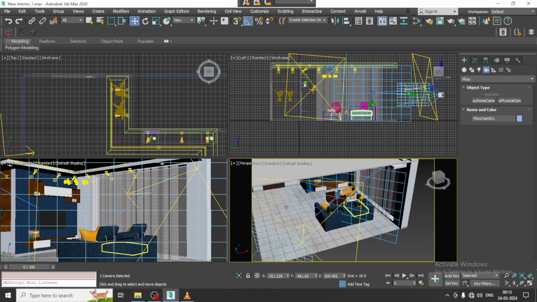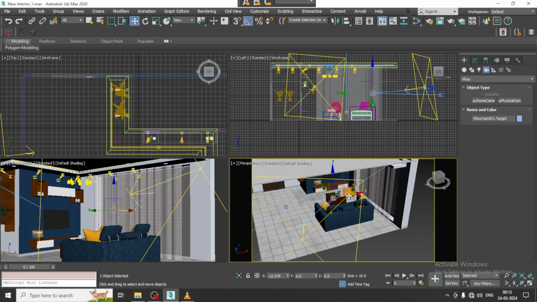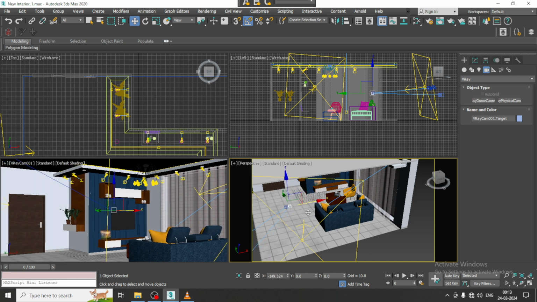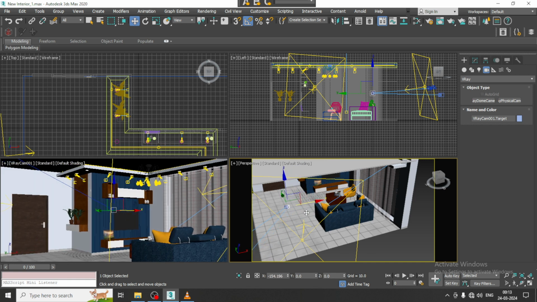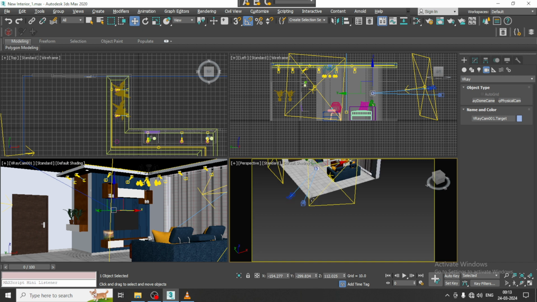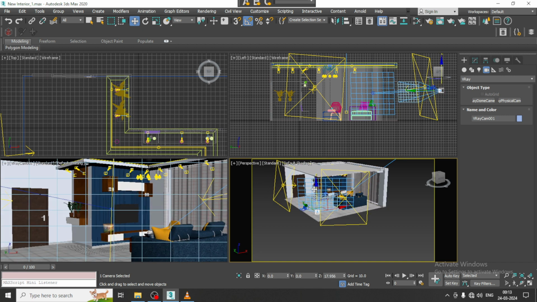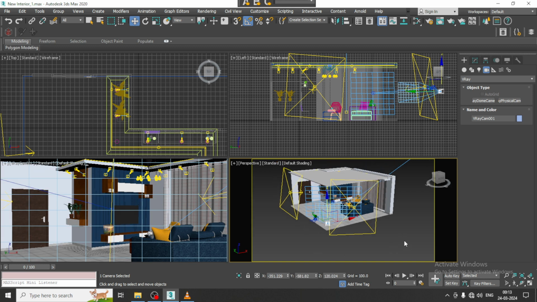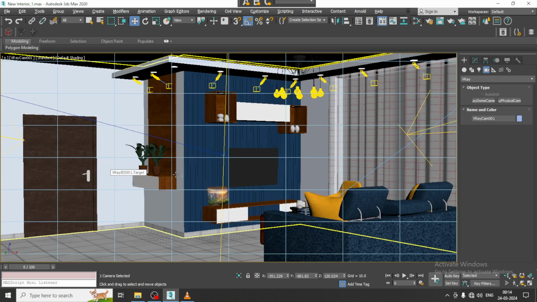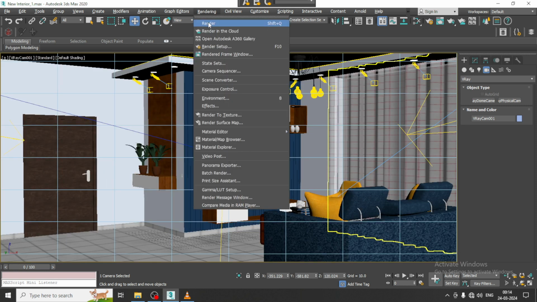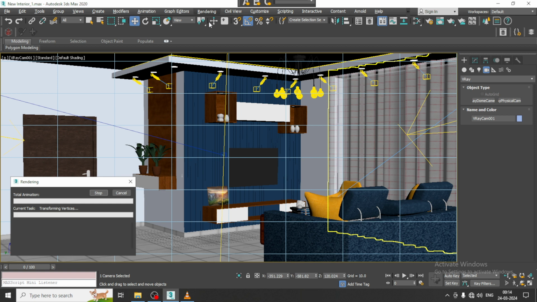Select this and push it till here in this way. Slightly you can shuffle it up if needed. Alright. So now if you try to render it, it's going to be a bit darker.